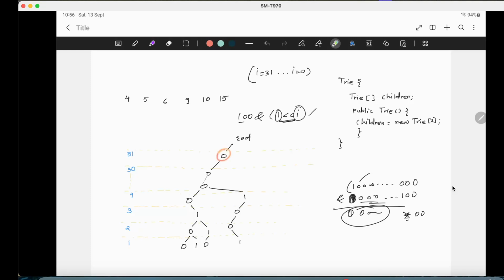So 0 is something we have created and added, because initially we don't have any children available at the root level. We have created this at the root level. We don't have anything, so we have to create a new child. So children of 0, children of 0. Whatever bit we are getting, if it is 1, children of 1 is what we have to create as a new trie. This way we will keep on creating this trie. Initially we don't have that 0 child, so we created it.